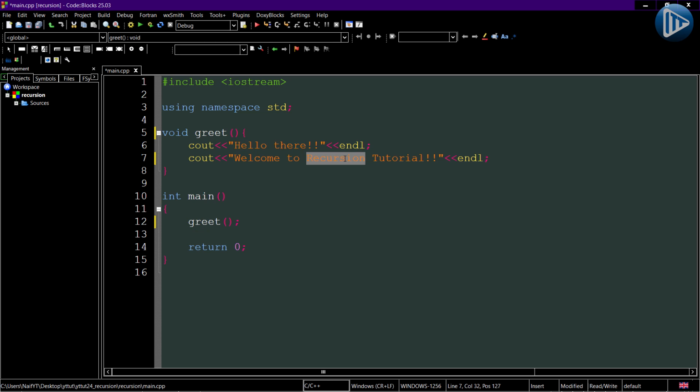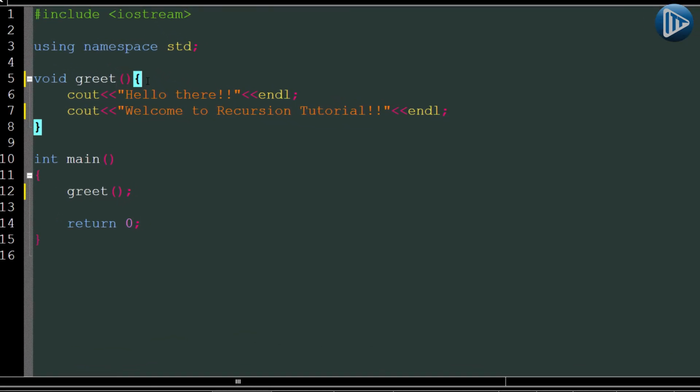So what is recursion? Well, recursion is a technique that we use with functions. We talked about functions before and said that a function is a container that holds a line or multiple lines of code, as you can see over here. Here we created a function called greet, and it holds two lines of code.